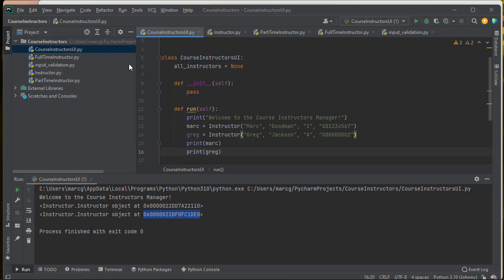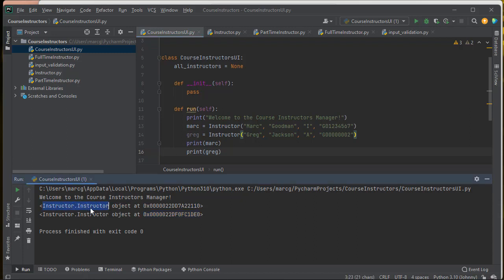So overloading means I'm going to take an operation like the toString method, and I'm going to have a different implementation for how to do that, depending on what type of thing I'm running it on. So for instructor, it's going to do something different than it does for number or for string or for any other kind of object.